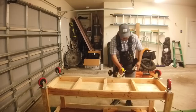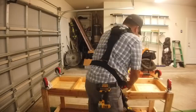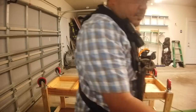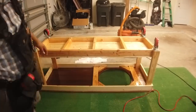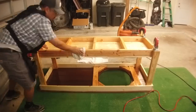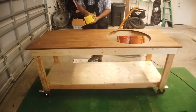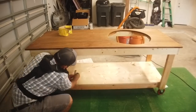Okay, once I got those installed, I went ahead and got my water sealer. I'm using Thompson's water sealer, and I like to put it in a spray bottle and just spray it all around as best as I can into the corners and just kind of let it seep in. Get a rag and just kind of even it out a little bit, wiping it down. Now I'm not trying to wipe it off because I want as much of that sealing on the bottom as I can get. So I put it on pretty thick on the underside of the Weber cart.